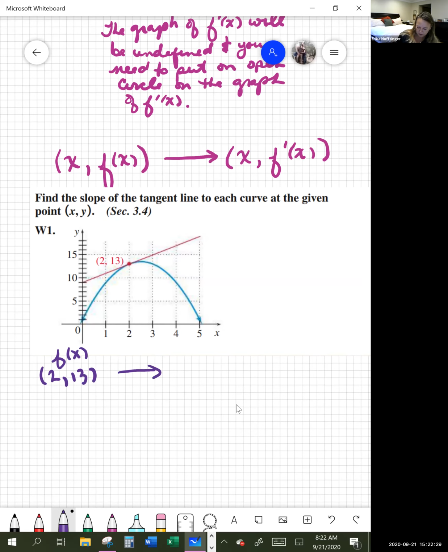And when we graph f prime of x, it's going to have the same x value, which is 2. And we found the slope here. What did we find that slope to be? Was that 2? Yeah, we found that slope to be 2. And then here we looked at when x was 1. When x was 1, we said that our y value was 8. And when we took the derivative, or found that slope with the tangent line there, we found that it was 4.